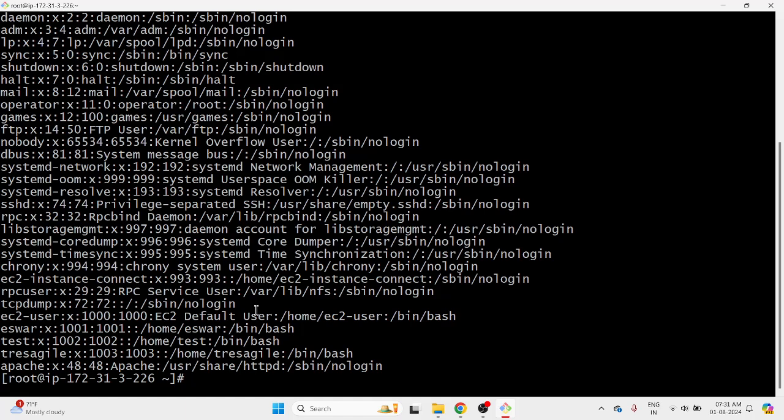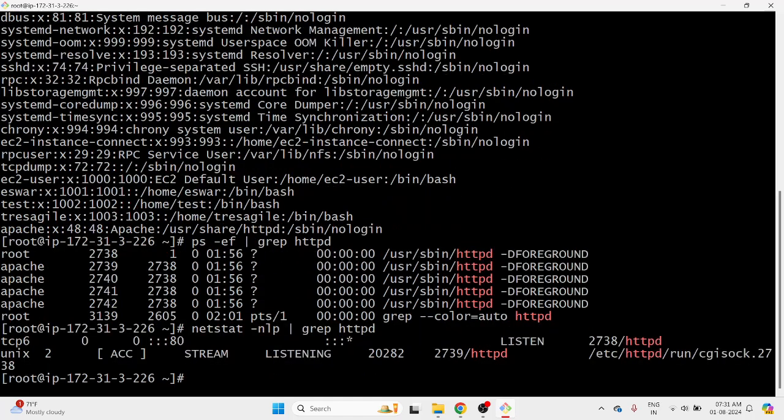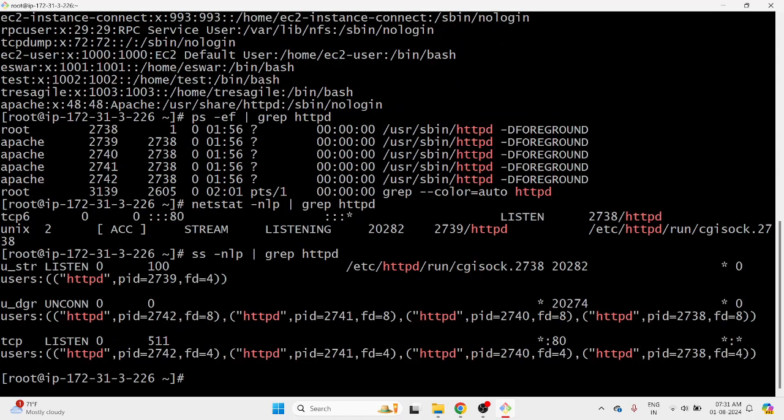Now the same command you can use. ps -f, yeah, remember it. Netstat is also the same. There is another command called ss, because netstat has been removed in newer versions of the OS. Same command, just with ss, it will show you. I increased the font, I guess maybe that's why it is a little difficult to read, but the same output will be present here also.